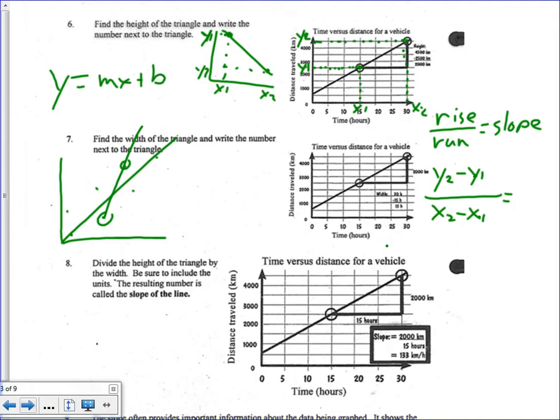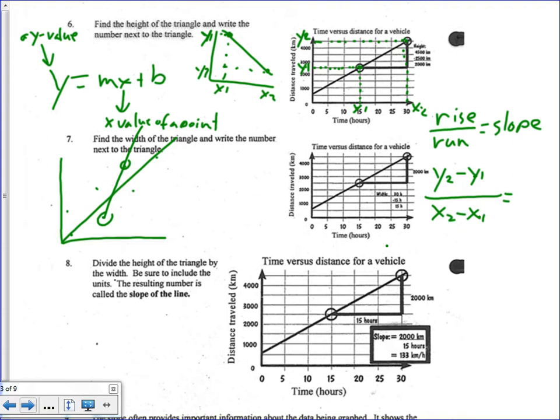All right, now the other equation that we sometimes use in graphing is y equals mx plus b. Okay, this y is a y value. You would get that from a point. So it's the y value of a point you've chosen on your graph. Similarly, that's what x is. It's the x value of the same point. Okay? Anyone remember what b is?